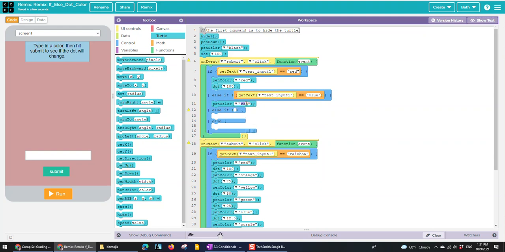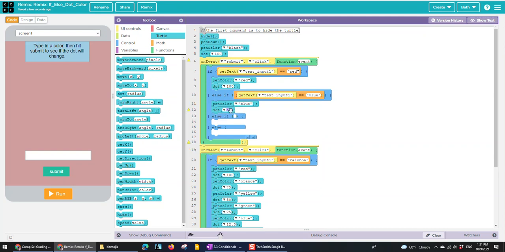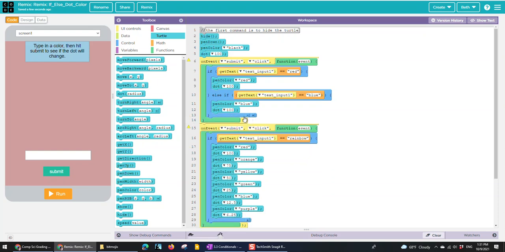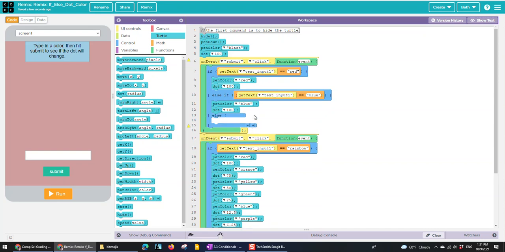Let's put in blue, B-L-U-E. And the dot radius is going to be 100. We'll leave it at 100 because otherwise, at least that'll be the same size. So let's just look at that. And actually, I'm going to get rid of one of these, and we're going to make this not else if. We just want that to be an else. All right, so if we just add one, we just get the else.